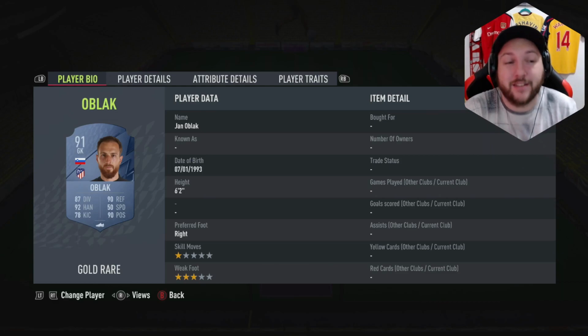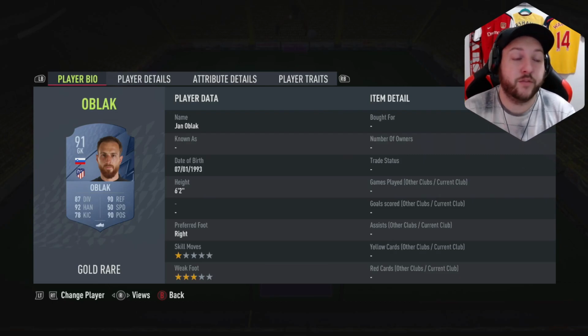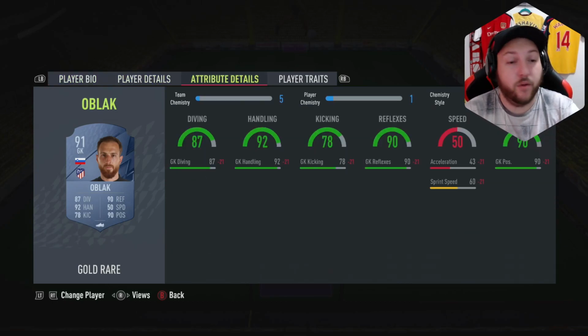I think Oblak is a fantastic keeper, but you have to consider his links, his prices. Being the highest rated goalkeeper in FIFA means he's going to be extremely high priced for a goalkeeper because of SBCs and much, much more. But he is coming in at 6'2", same as Ederson. Again, probably the best base stats for a goalkeeper you can have.